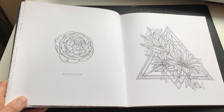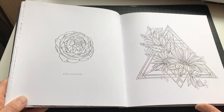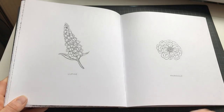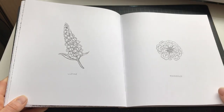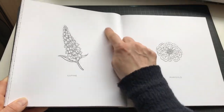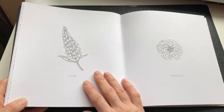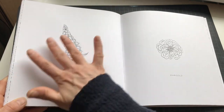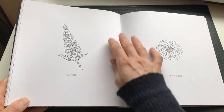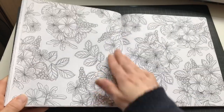English rose. No English rose here. Another flower. Lupine and marigold. I actually think I might write down my color combinations on the pages. It would look more beautiful if I did backgrounds on all of these pictures, but I think I prefer to use them as test pages and write down the mediums and the color combinations. We'll see.